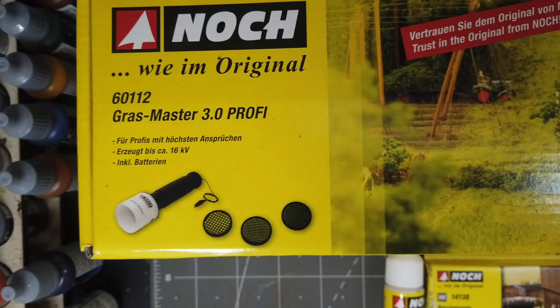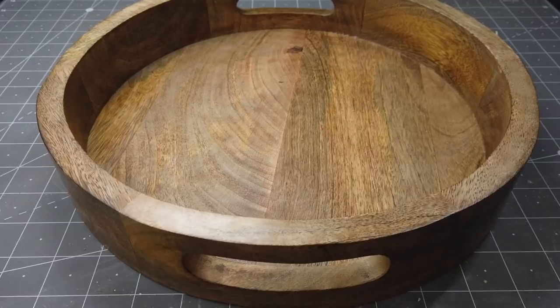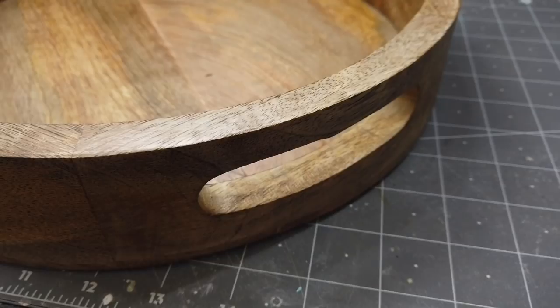Okay, so let's get on with the build. So I'm going to start this piece with a tray that I picked up from a hardware store. It's quite a nice tray, and it's got these handles here which I'm just going to cut down to create the river channel.